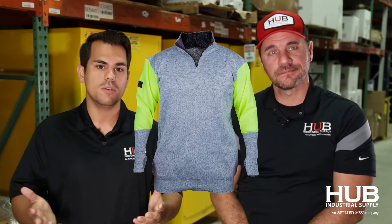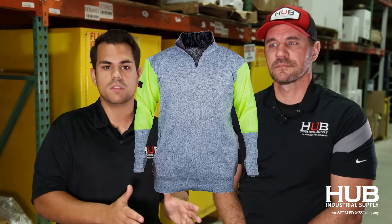Continuing on that segment, we have the Cut Armor jackets. We actually have a new design we're going to be bringing to you. We've taken all the good positive notes of the old style and implemented a couple of new changes. We've increased the cut level, increased the visibility — we now have high vis on the sleeves versus just on the back. We still have the breathability on the quarter zip, and then full protection on the non-zipper Cut Armor jackets. What makes this so unique for cutting tables — because today's topic is the cutting table line at a glass fabrication shop or a window and door manufacturer — is that if you use a single garment, it's a single panel in the torso, so it's going to wear out a lot faster. We've redeveloped and made sure that torso area is reinforced.